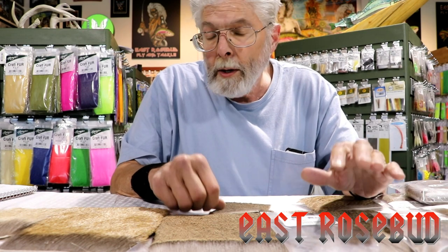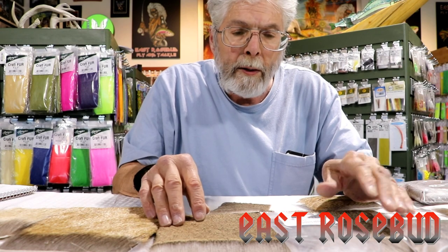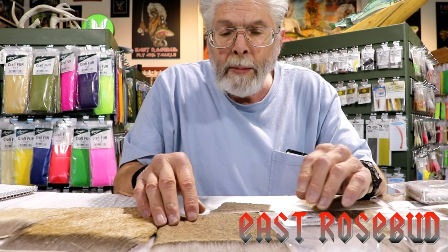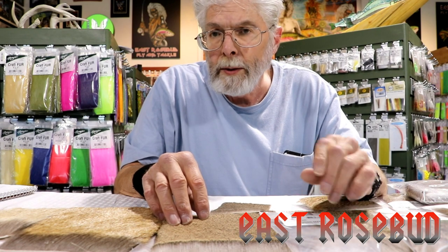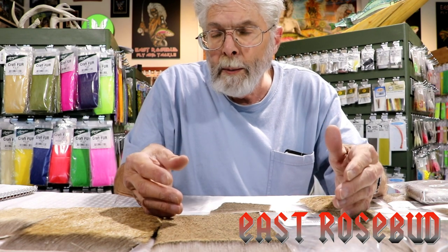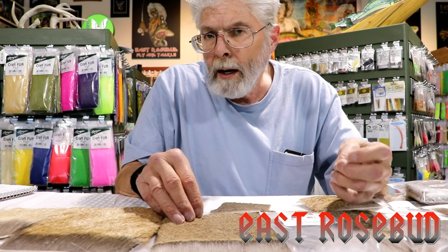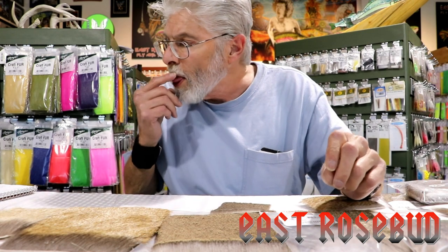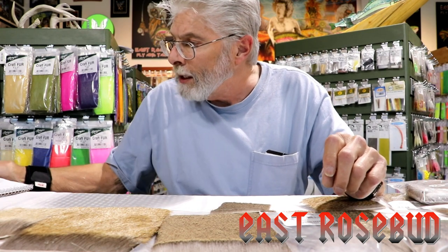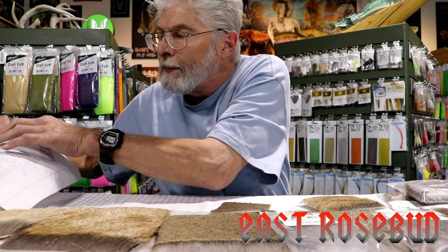There are other hairs that spin very well. Caribou and reindeer are difficult to get, but caribou and reindeer are both very, very hollow hairs because, again, of the environment they live in. Very, very cold latitudes, so they have to have that hollow hair for insulation and a lot of underfur. We do keep those patches in stock. It's not a common product, but it is available.